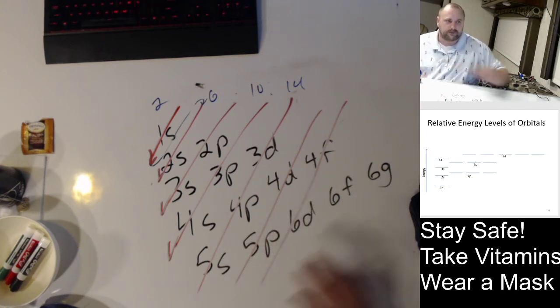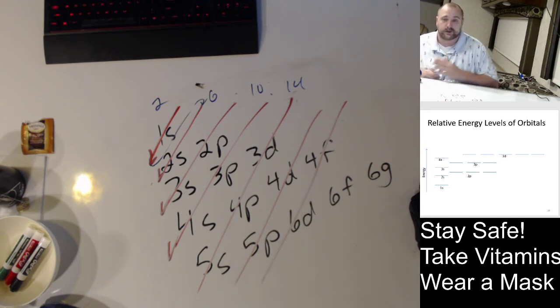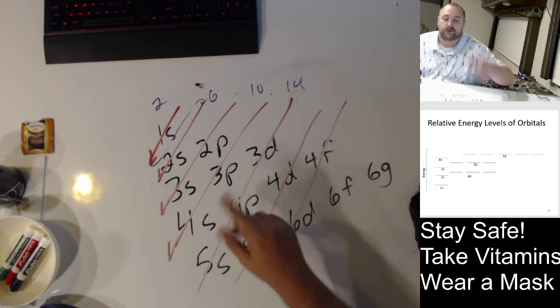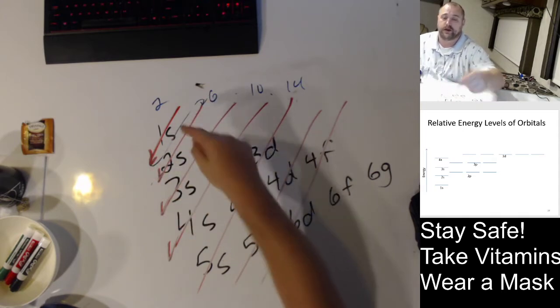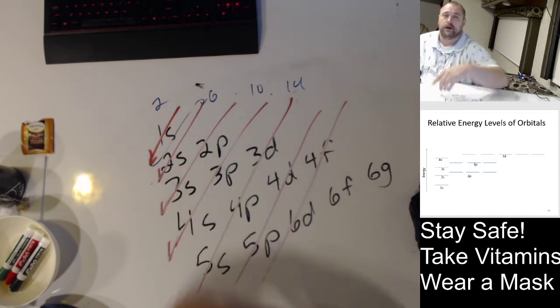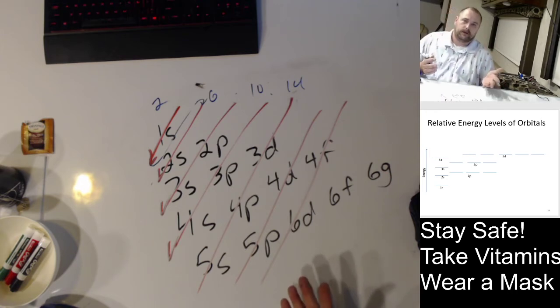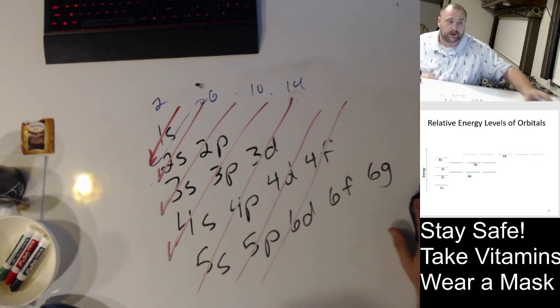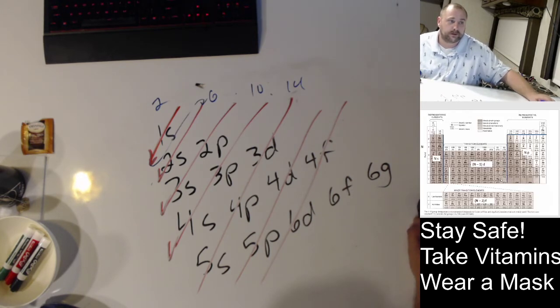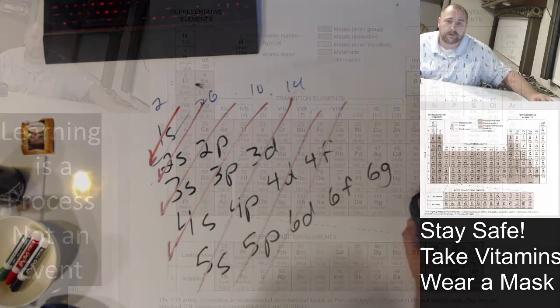So this bicycle method is based off of 3 questions over and over and over. First question is, what's next? You're going to follow this path. Second question, how many does it hold? That's here. And the third question, how many do I have? All right. So let me grab us a periodic table. There we go.